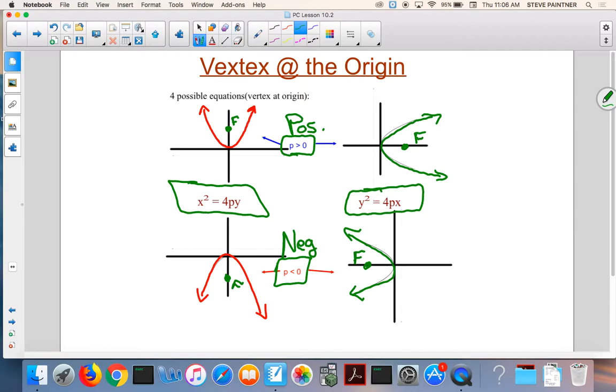Good? Sorry about that slide. That slide was terrible. It was just so faded. Okay? Hopefully you fixed it up a little bit. Okay? All right. Now, what's super important on this slide? Right here. You have to know the equation. Because I'm going to say, what equation are we looking at? Is it an x squared or is it a y squared equation? I'll keep saying that to you. Okay?